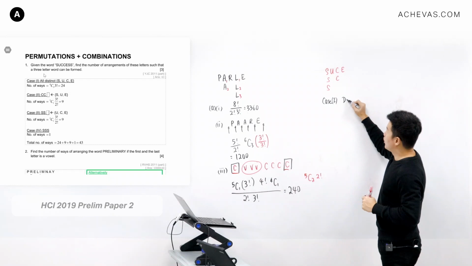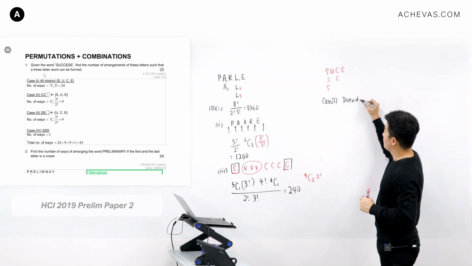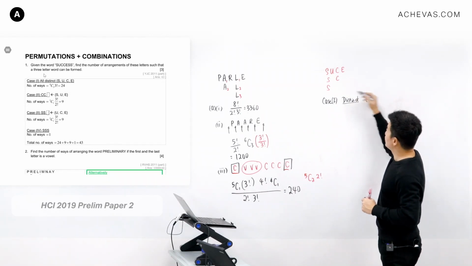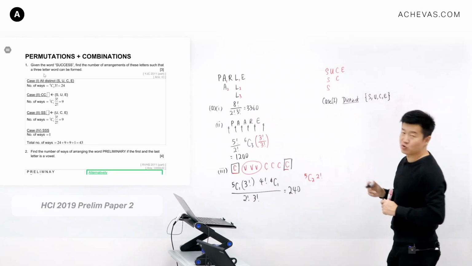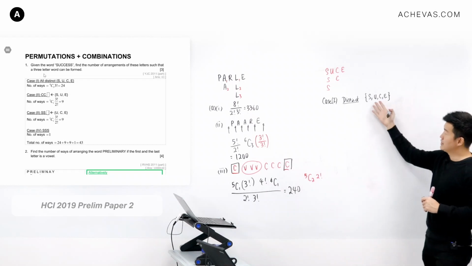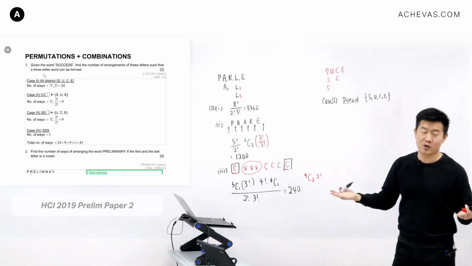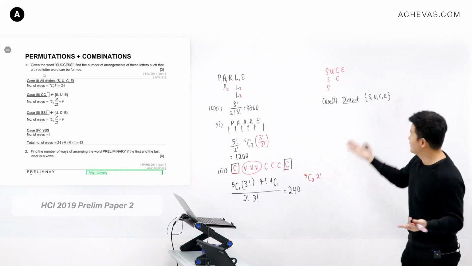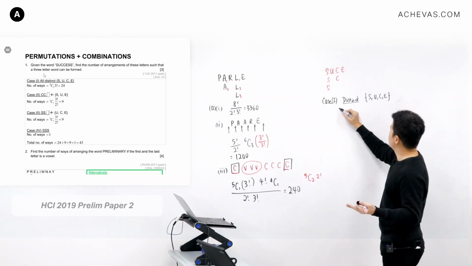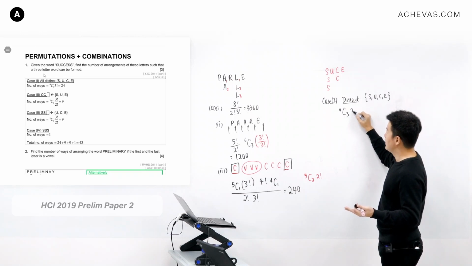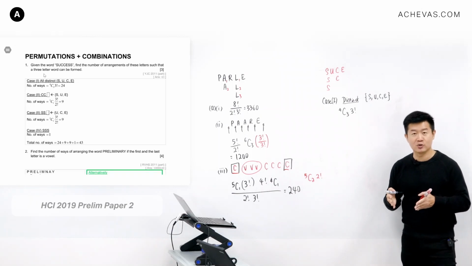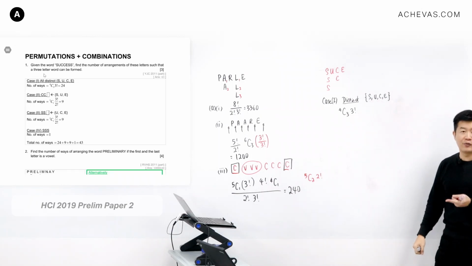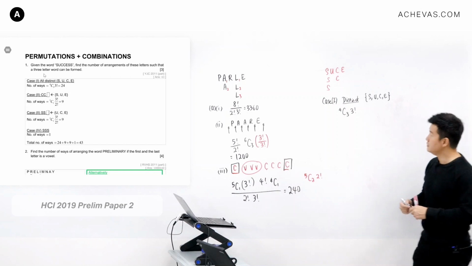So I'm going to go for all distinct objects, which means that I'm going to be working on just S, U, C, E that can be appearing in the 3 letters. So I'm working on just these, and these are all distinct objects. This is the easiest possible. Because these 4 are all distinct objects, I just need to take 4 choose 3, multiply by 3 factorial. Will 4 choose 3 work? Yes, it is going to work because I'm choosing from 4 distinct objects.